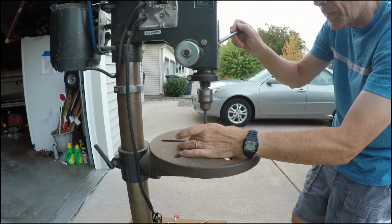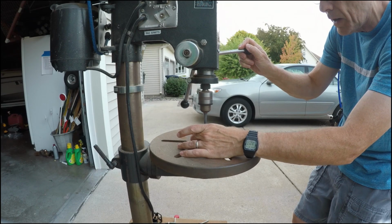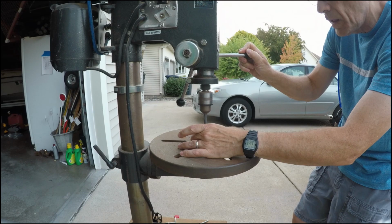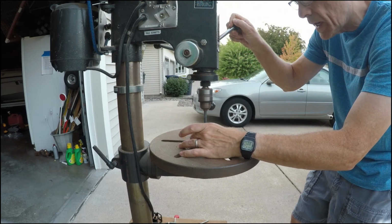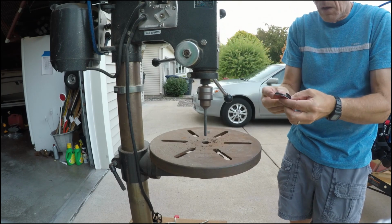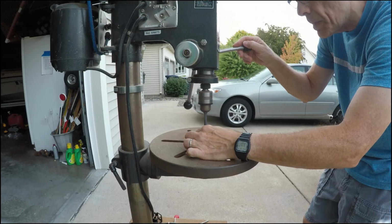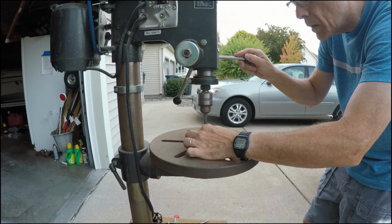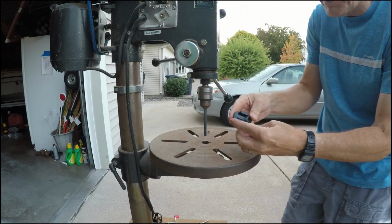Can't do it the other way. I should have the camera on the other side, but hit it dead on, and then down you go. And you don't want to go all the way through, obviously. You just want to countersink. The head of the screw goes down below the surface. Like that.